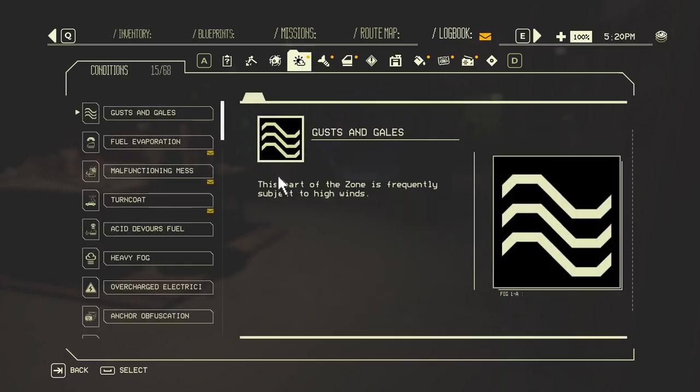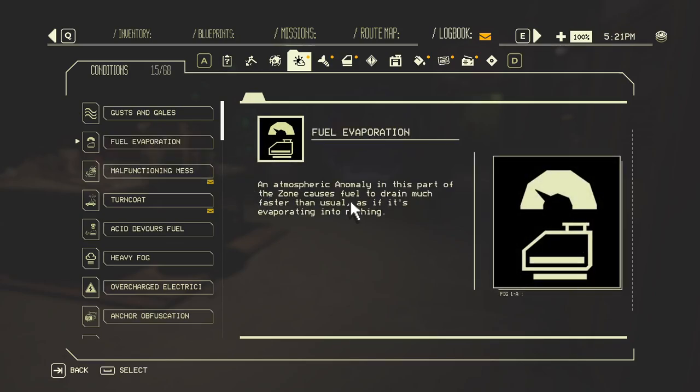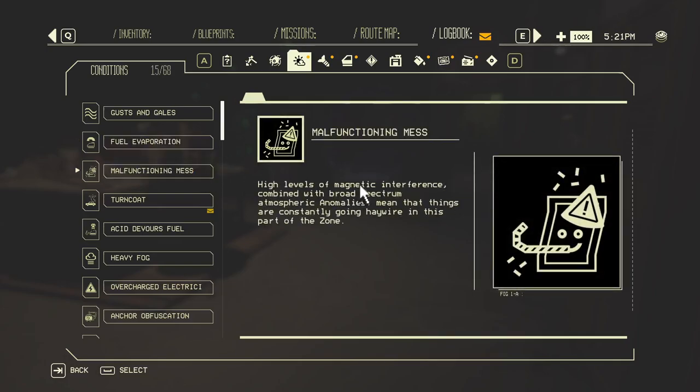Gusts and gales. This part of the zone is frequently subject to high winds. Fuel evaporation. An atmospheric anomaly in this part of the zone causes fuel to drain much faster than usual, as if it's evaporating into nothing. Malfunctioning mess. High levels of magnetic interference, combined with broad-spectrum atmospheric anomalies, mean that things are constantly going haywire in this part of the zone. Okay, that explains that one.